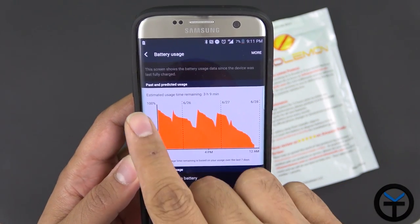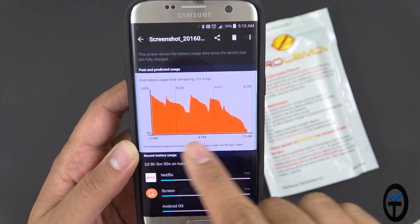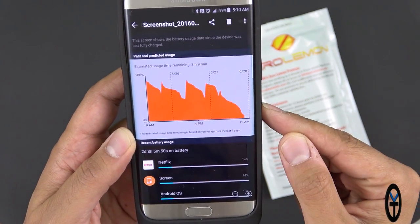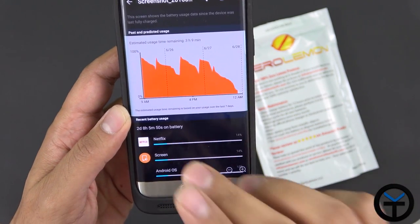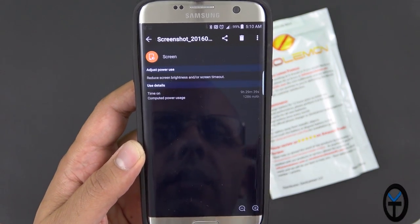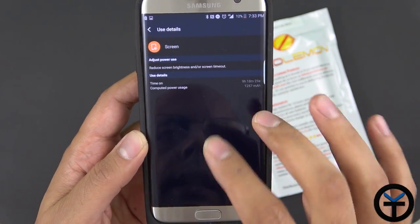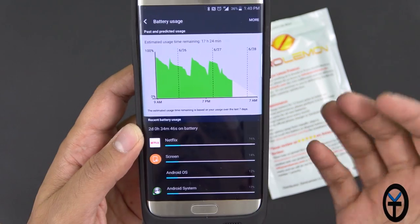The way it felt for me is I started at the beginning of the day on the 25th, all the way through the 26th, through the 27th, and then to the end of the 28th. I did stream a lot of video and had a lot of screen-on time. I had almost nine and a half hours of screen-on time, and I could have pushed it even further. This is just chronological as I was taking screenshots while using it.